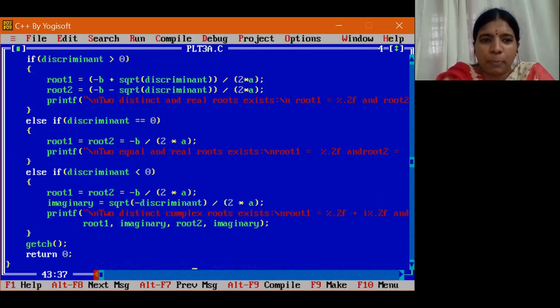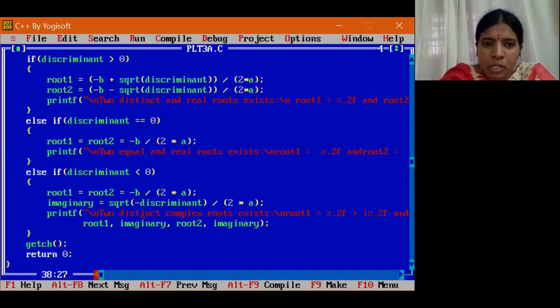Now the toughest part of this calculation, where students keep encountering issues and errors, is the imaginary roots calculation. Yes, imaginary roots need to be printed by us. We know that minus b by 2a is the real part, and under root minus d by 2a is the imaginary part. Why do we write under root minus d? Because the discriminant is less than 0, it's a negative value, and you can't find the square root of a negative value. So we find the square root of minus discriminant. Please note the change. It's not square root of discriminant unlike the other two cases. It is minus discriminant because we are making the negative number positive and then adding the imaginary part before.